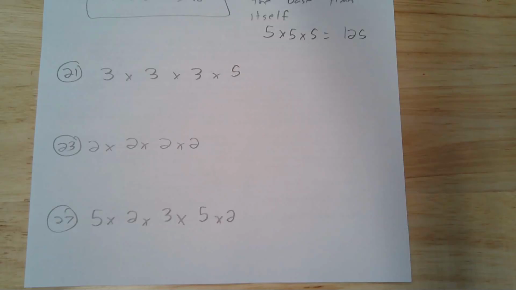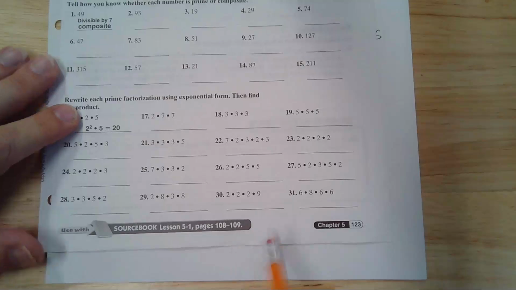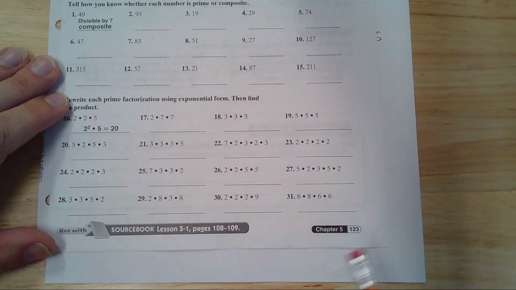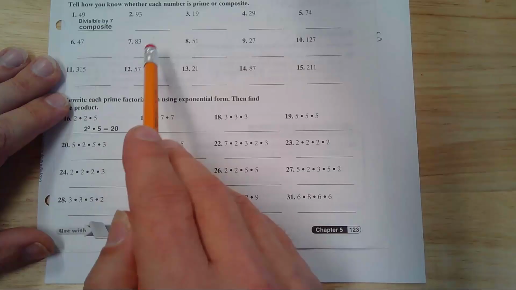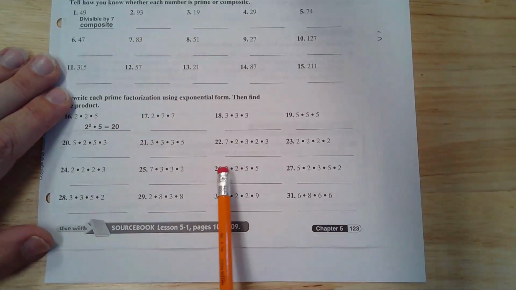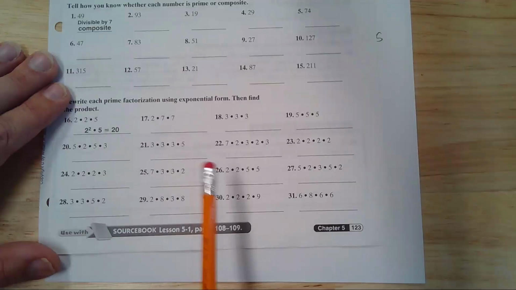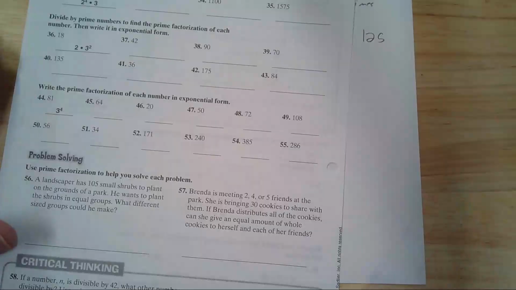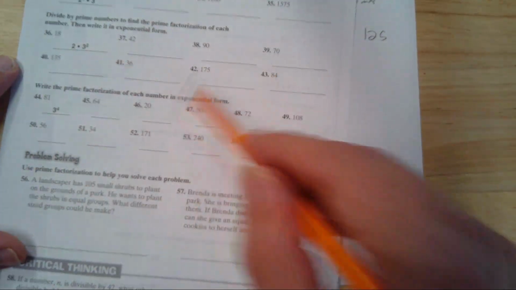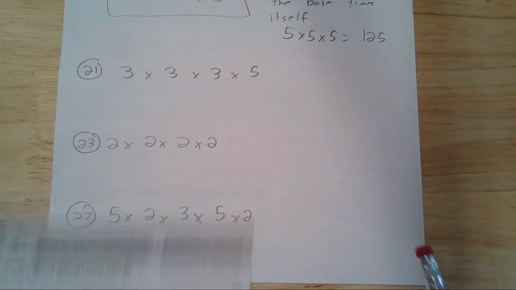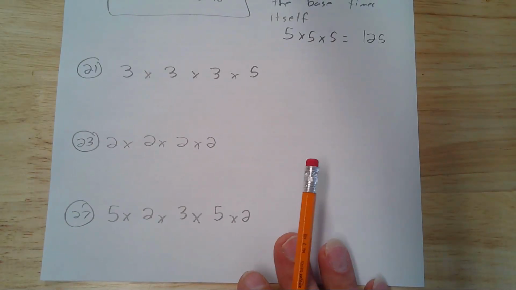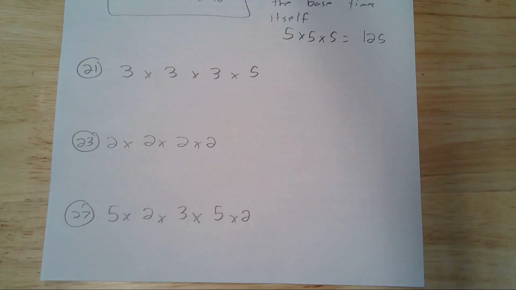You want us to write all the first parts out for homework? No. When you're doing your homework, you do not need to write any of this stuff out here. You can just write prime or composite. You can just write it out in exponential form and solve. You do not need to write any of these problems. Here, though, when it's time to start building some trees, you're probably going to need to write the number down. But no, you do not need to write these out.